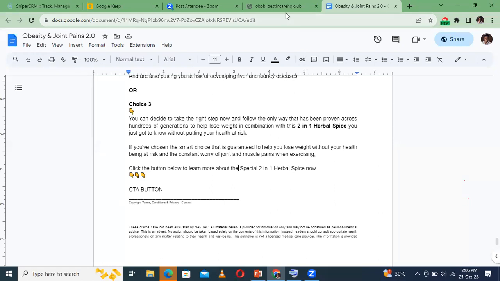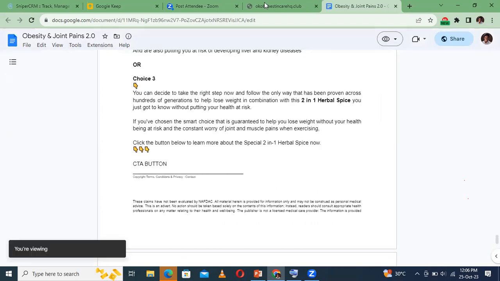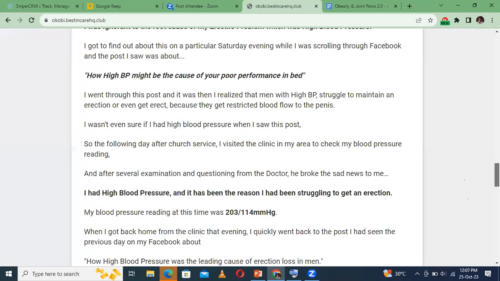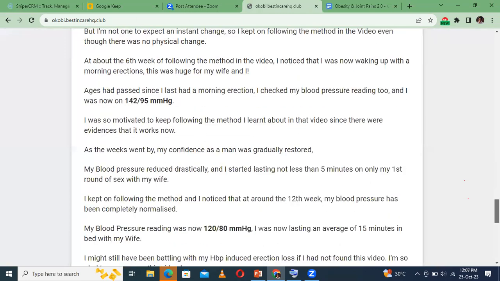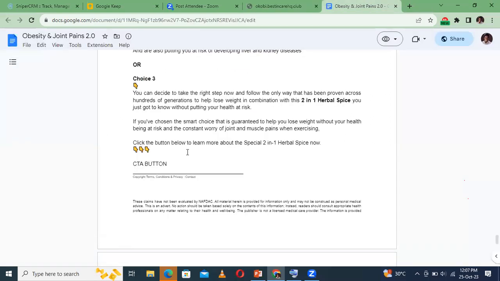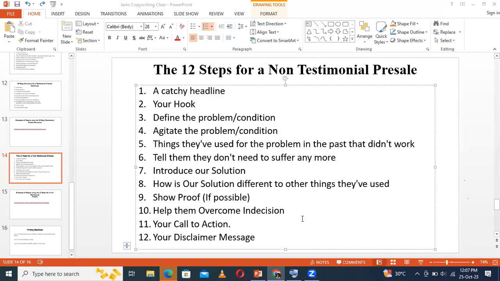So your call to action button is meant to, let me put this on view. It's not there because I've not added it to my landing page. I only just wrote it yesterday because some changes were made recently, so that's why I added this to our training. This is where it's meant to be once it is added to the landing page, because this one is still on Google Doc. So I think this part is simpler now.